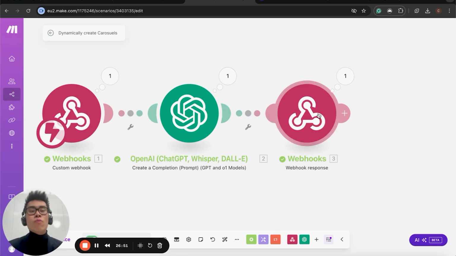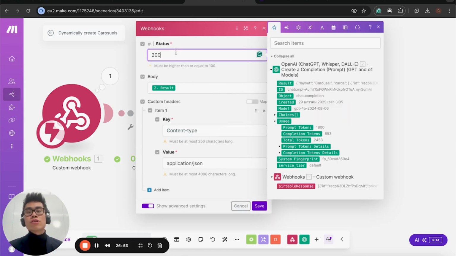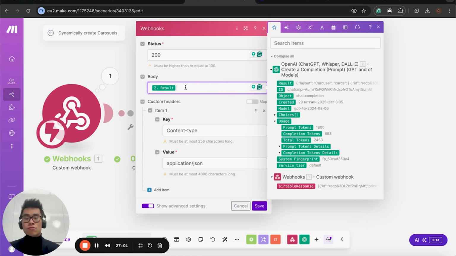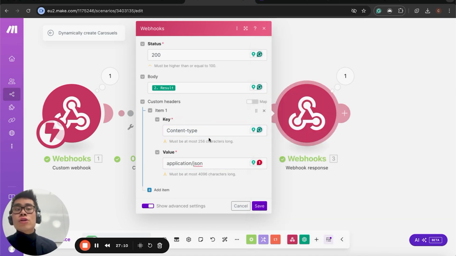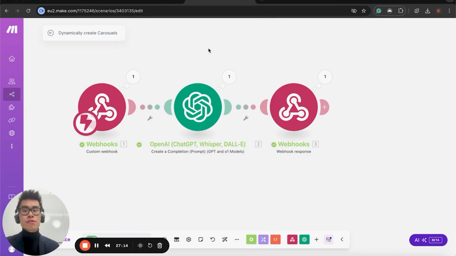So that's why we use a webhook response to capture this information, 200, and we capture the results. If you just drag the result from here into the body, it will capture the results. And the content type should be application JSON, just to let Voiceflow know that we are passing back JSON data, essentially, not string. Hopefully this makes sense for the second Make.com workflow.